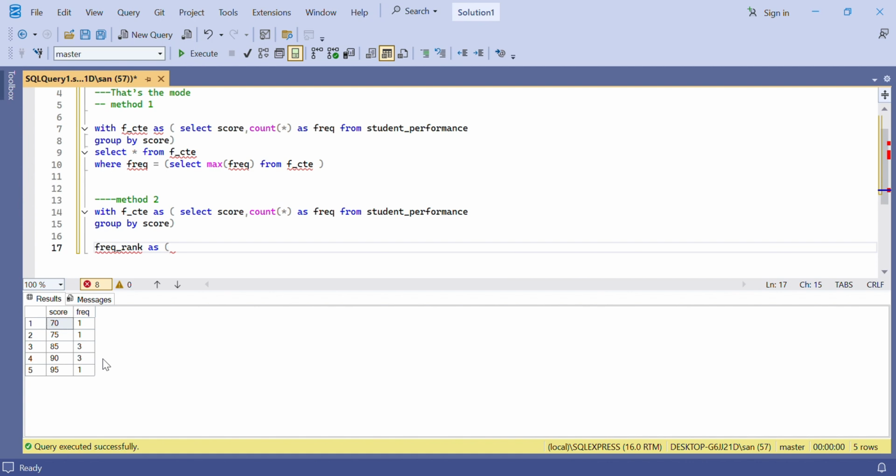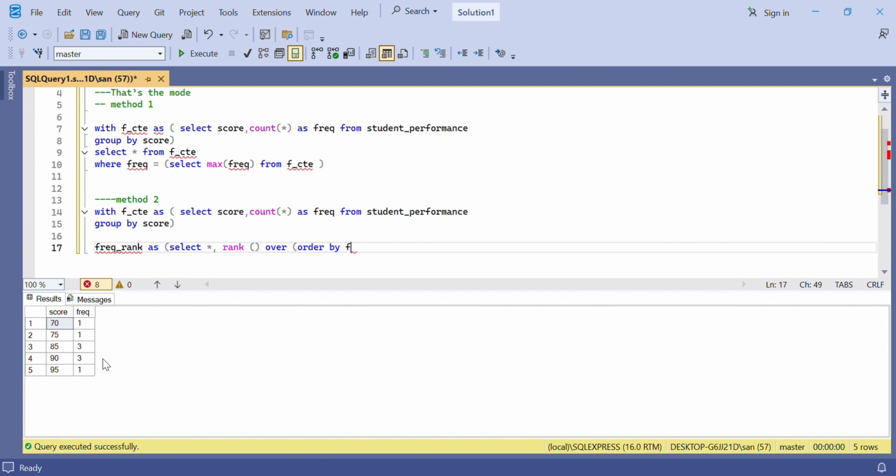So select star, and then we rank over order by freq.